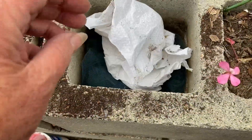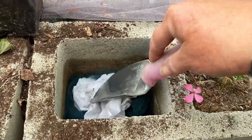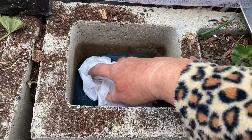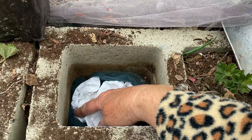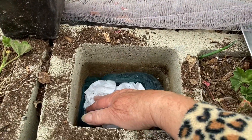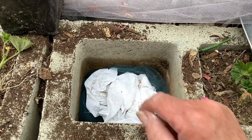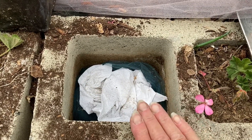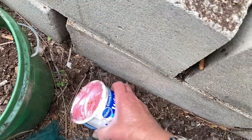Now the other thing we're going to do — I found some paper towels in the trash, absolutely fine to use for planting. We're going to put paper towels in there. If you have more, even old cotton clothing works the same way. The cotton and paper towels will hold water, so when you water the plants, it acts like a sponge, keeping water right at the roots where they need it.